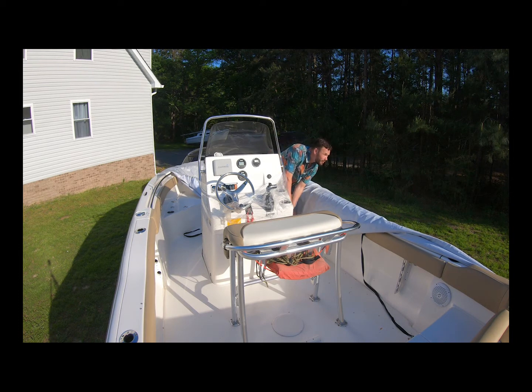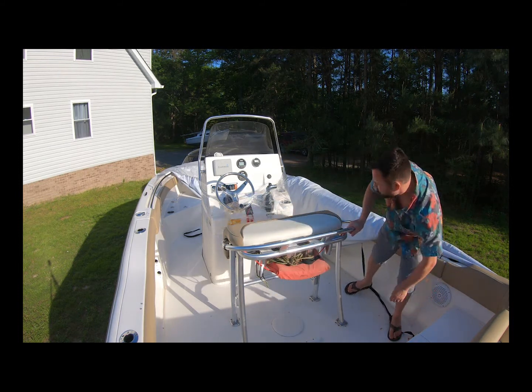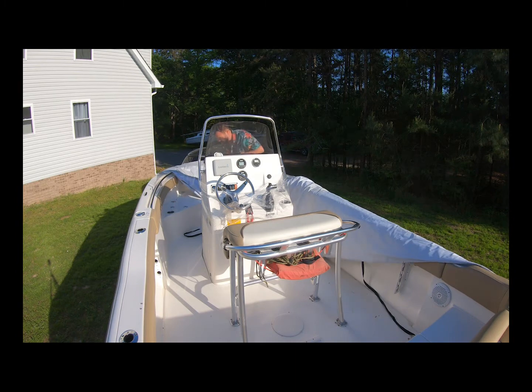I'm going to unmount my fire extinguisher, just get it out of the way for now. We may have to move that; we'll figure it out in the end. But let's move that for now. That's just one less thing we have in our way.